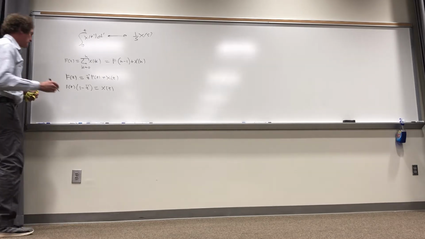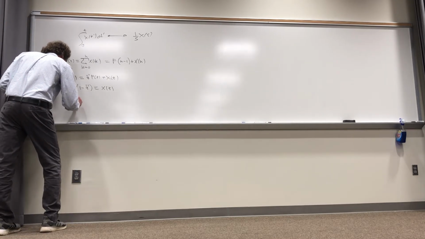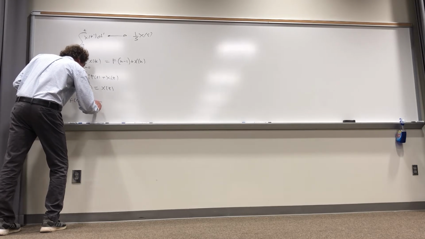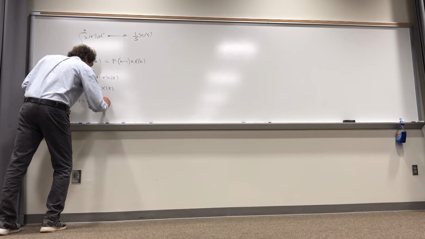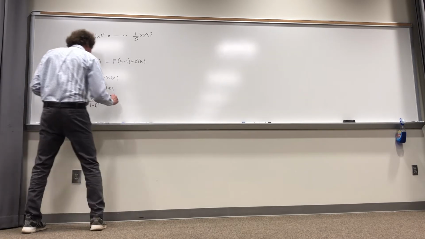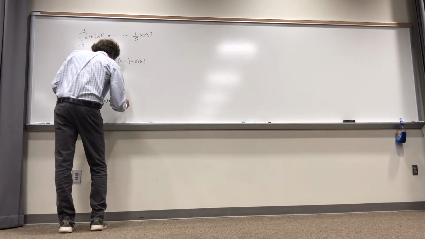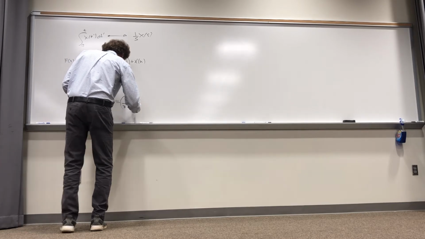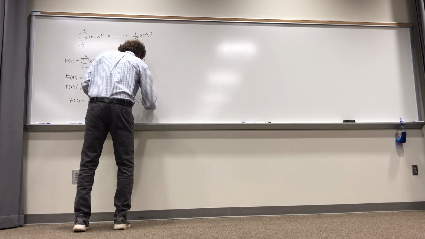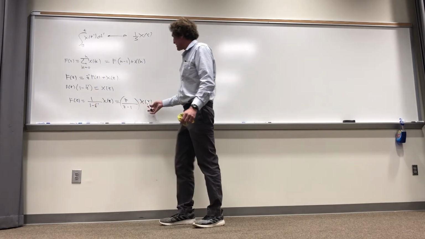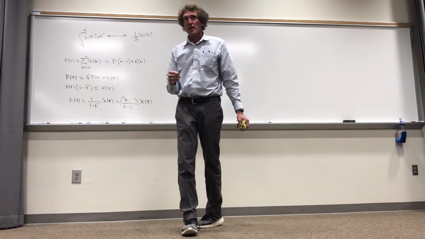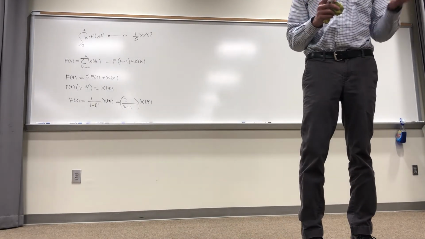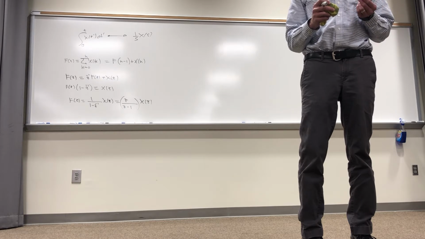And then if I want f of z, I can say that's equal to 1 over 1 minus z to the minus 1 times x of z. And the way that's usually written, you multiply top and bottom by z, you get z over z minus 1 times x of z. Which means if you knew what x of z was, if you knew that transform, then you would know what the summation of all the values of x and the transform of that. Is everybody okay with that, class?